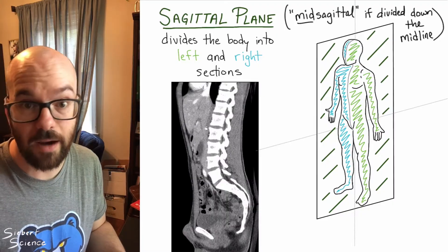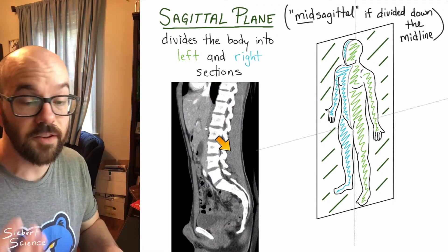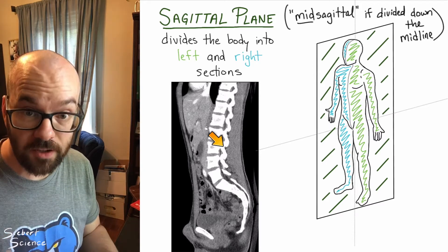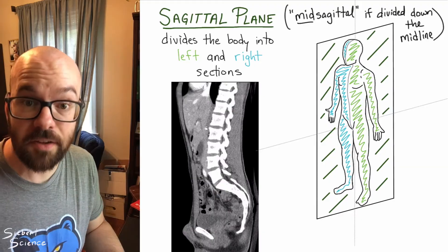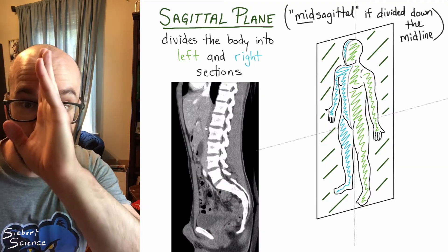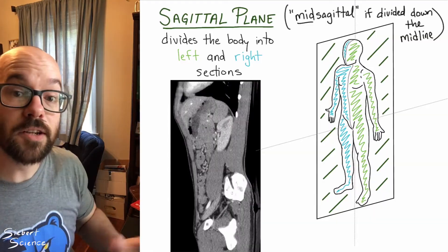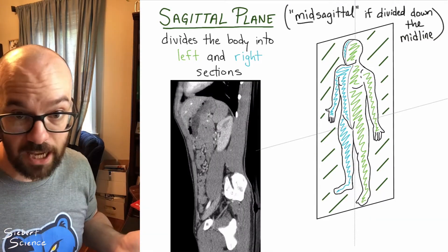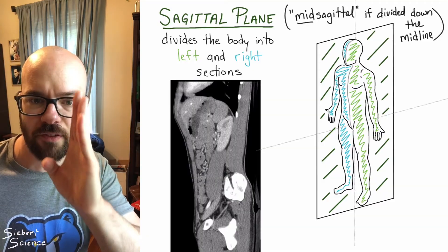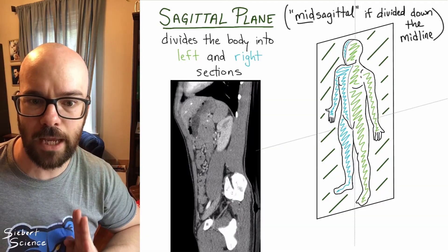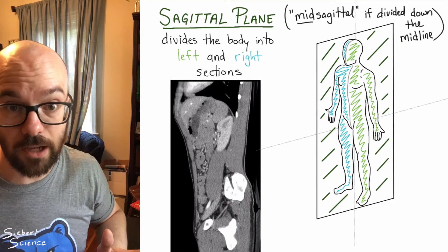In this CT scan viewed from the side, we see the spinal cord and some organs. This one is a mid-sagittal — we know it's right down the middle because we can see the spinal cord right there in the scan. Here's an example of a regular sagittal that's not mid-sagittal: notice that we don't see the spinal cord, so this had to have been off-center a little bit. It's still a sagittal plane, but since we don't see the spinal cord down the center, it must be regular sagittal.